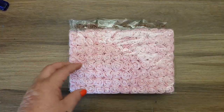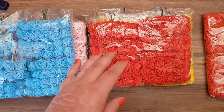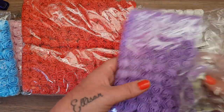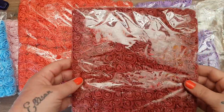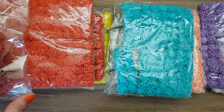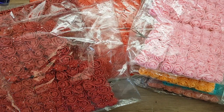The pink. Light baby pink. The blue. Yellow. Red. And then a full packet of red. You get the white. Purple. Full packet of the burgundy. And then this packet of the burgundy. You get this peach colour, this green colour, orange, this darker pink, and the cream. And for all of those packets, it is £10 plus £2.95 postage.